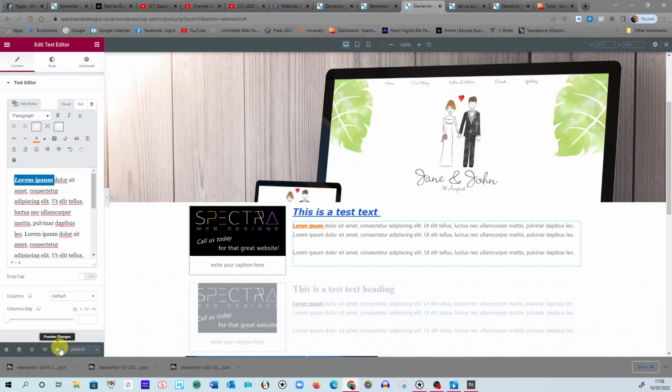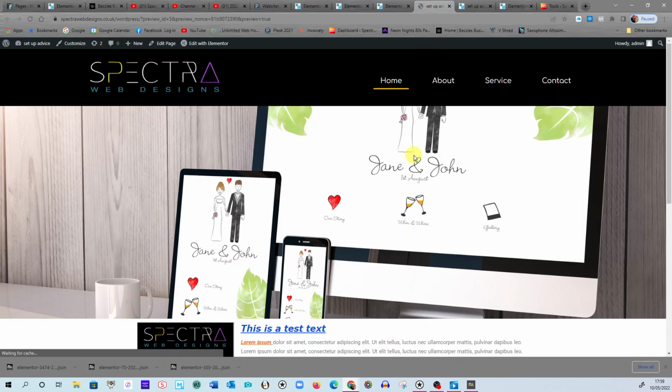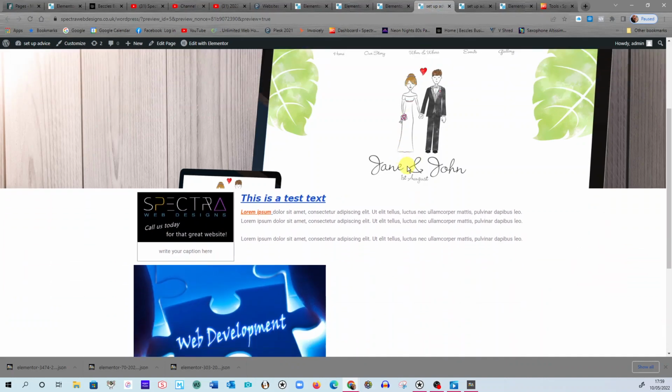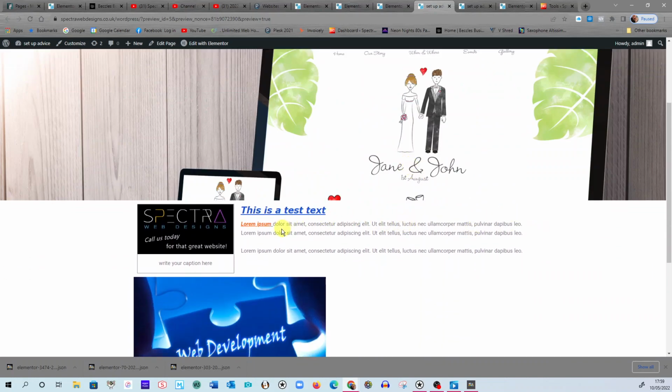Let me update, and we'll just preview it. So we look at our keyboard, bottom left, CTRL, the control button, push it in, hover over here, click the left button, and you'll see it open in a new tab. So this is a preview of our website. It's not the actual live site, but it's a preview. And you can see our link is there. So we hover over it and click on it. Because I put open in a new window, it creates another tab.